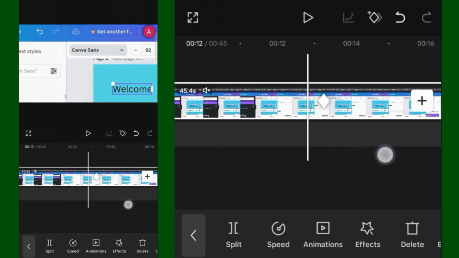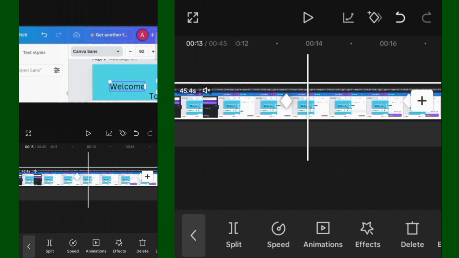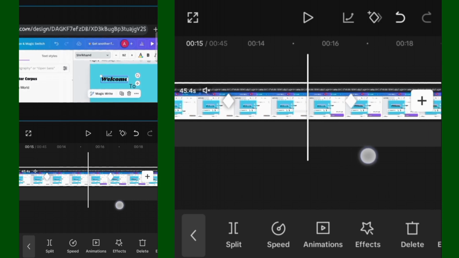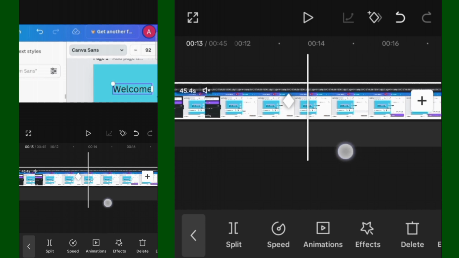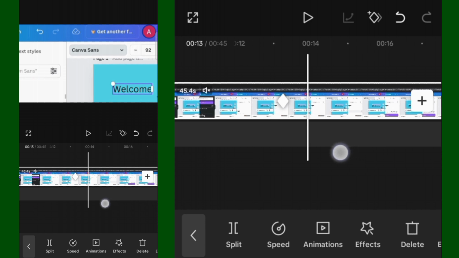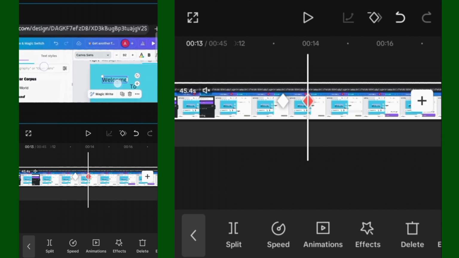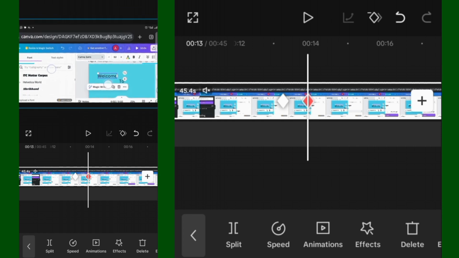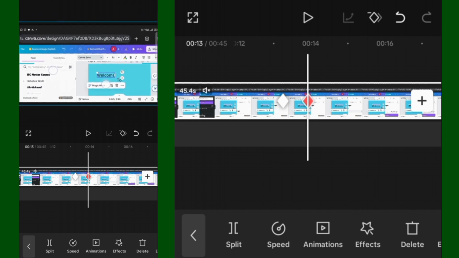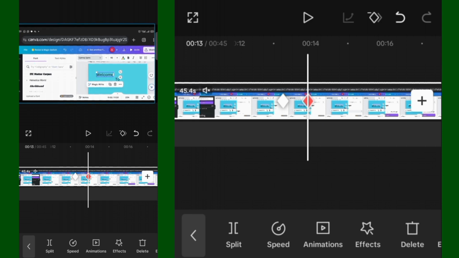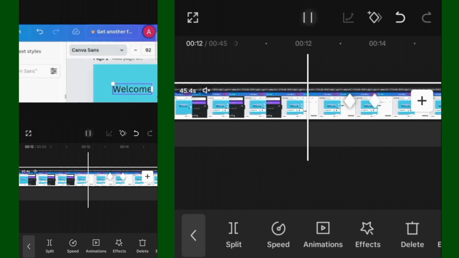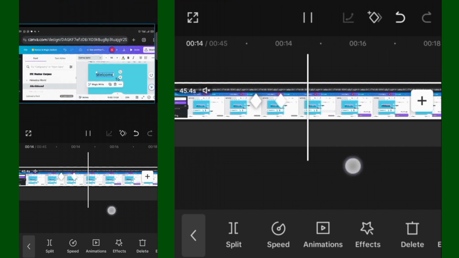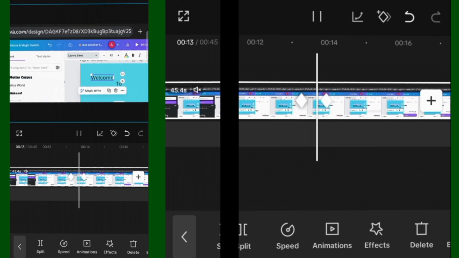I want the zoom out to be faster. In that case, this is what I'm going to do. I will make the two keyframes closer to each other. Then I will go to the second one. Then I want it here. Let me fix it here this time around. I want the effect to be faster. In that case, I will need to drag it inwardly. You can see the keyframe icon in red appears there automatically. Look at it. Therefore, let me play it. You can see that the effect is faster.